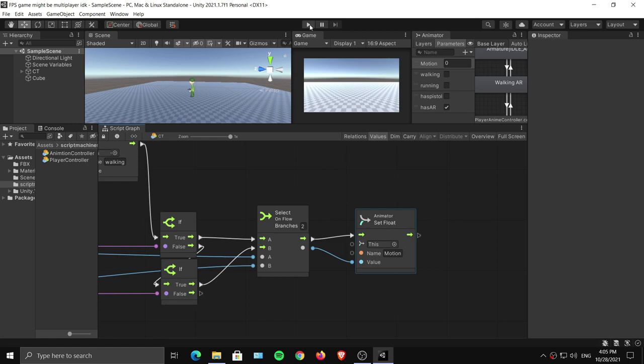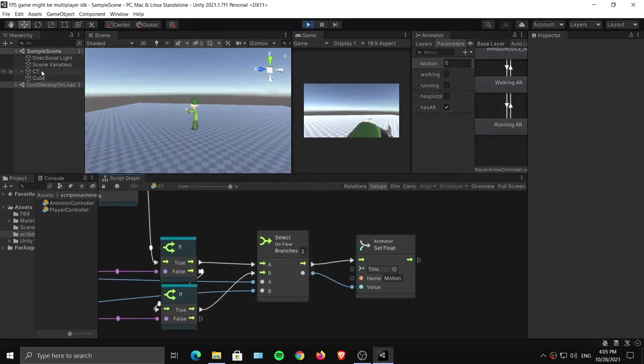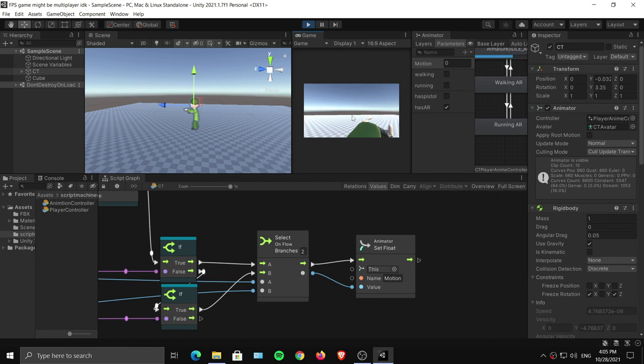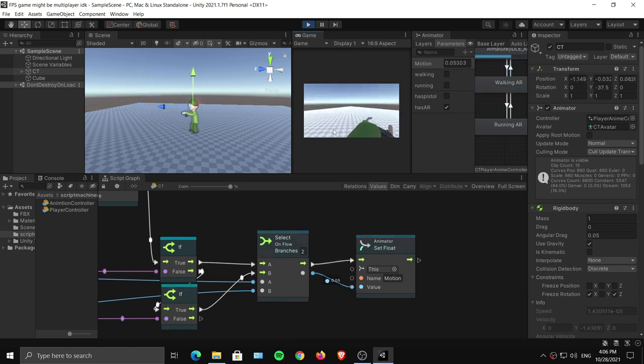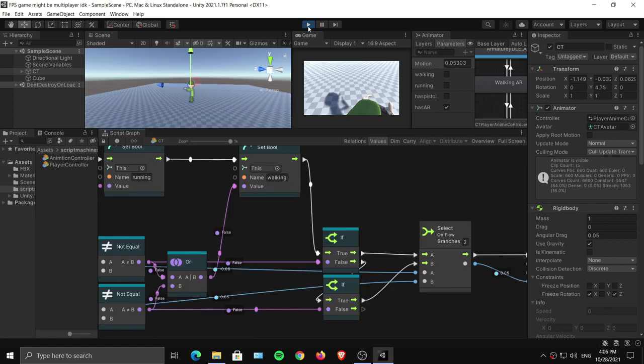I will just hit play. So now as you can see, it is playing. I forgot to select my character. Okay, now if I press W, it's going front 1, backwards negative, and then A -1, +1. So W and A 1, and W and D should be 1 as well. S and A should be -1 and S and D should be -1. So it is working nicely, so I'll just stop now.